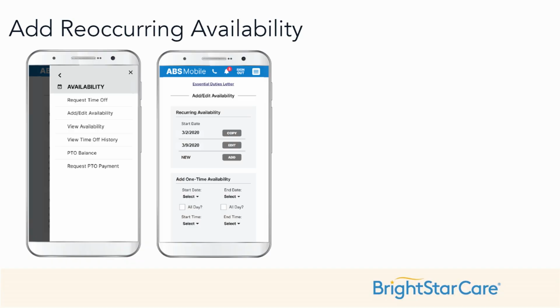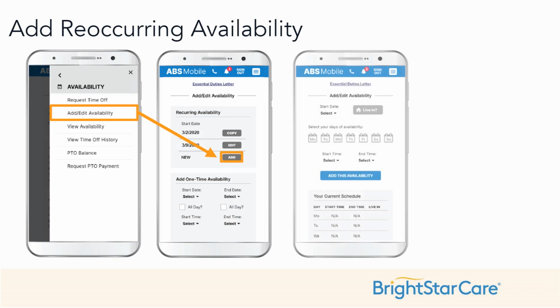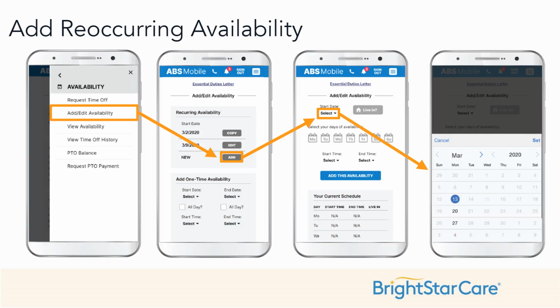The first thing we need to do is add a new recurring availability. To do this, tap the Add button. You will be taken to the Add Edit Recurring Availability screen, where you will enter the availability you wrote during the exercise. Tap the Select button under the Start Date. On your phone, you should see a calendar. As you can see, only Mondays on the calendar can be selected. This is because Monday is the start of our work week. Go ahead and tap the Start Date, the first one available on the calendar, and tap OK.